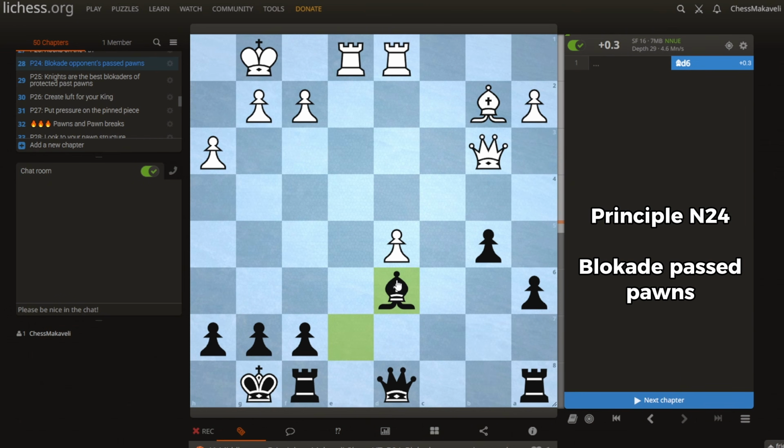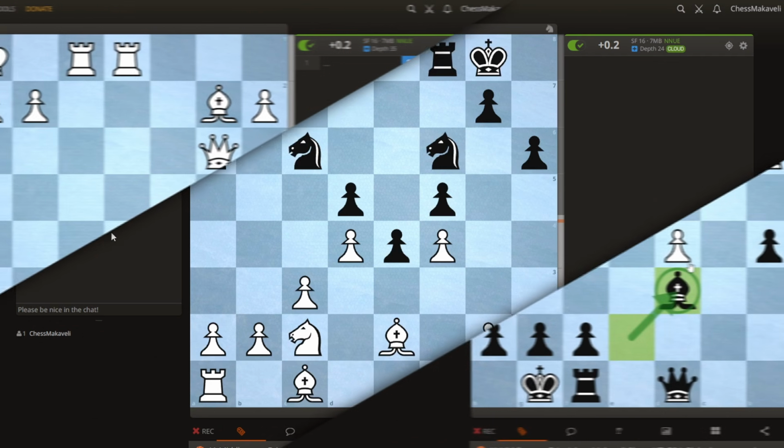The earlier you blockade them, the better it is going to be. However, sometimes it's going to be a bit inconvenient to blockade them on different squares, so prioritize blockading on the squares where it is convenient. So in this case, just a very simple bishop d6 does a great job.